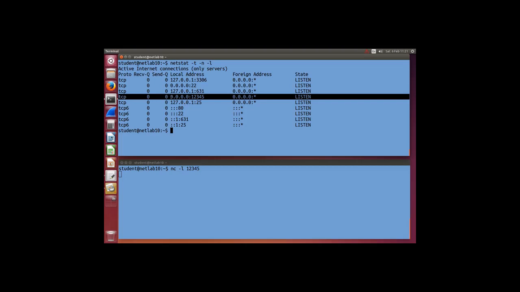There's some software on my computer listening on port 1, 2, 3, 4, 5. That's the netcat software. Now the address information: all zeros means it's listening for any address, that is, anyone can connect to it.